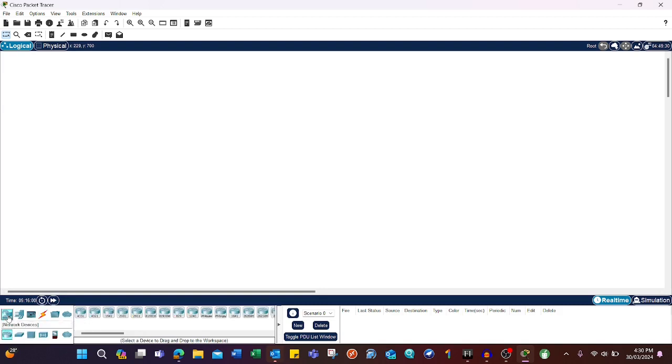We have the devices, which are the network devices. On the network devices, you may get one of the Cisco routers. For instance, I'll get Cisco router 2901. Then the next thing is I have to get the switch. On the switch, this is 2960. Then from there, I'll come and get the device, which is the computer.